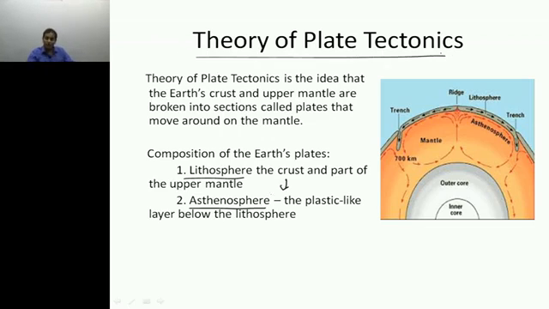So what is a plate? We will again define the concept of a plate. The theory of plate tectonics is based on the idea that the Earth's crust and upper mantle are broken into sections which are known as plates. They move around the mantle, or we can say they move around on the weak asthenosphere.